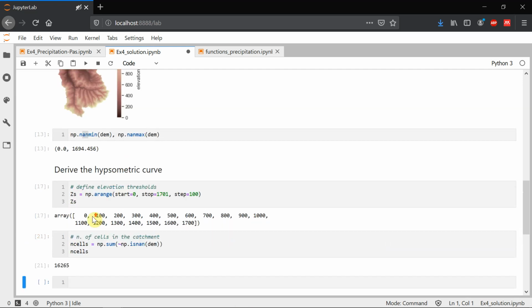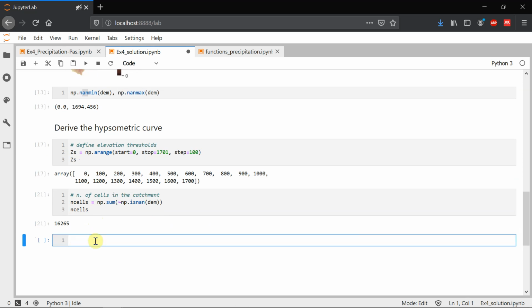And now let's start creating the hypsometric curve, and let's start with just one example for elevation 100 meters, and then we'll make a loop to calculate all the elevations.